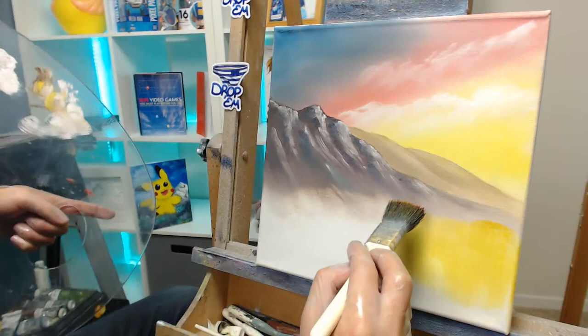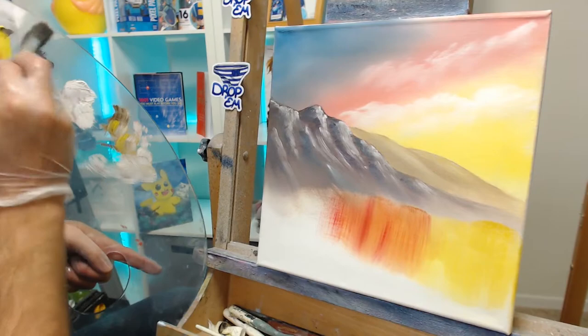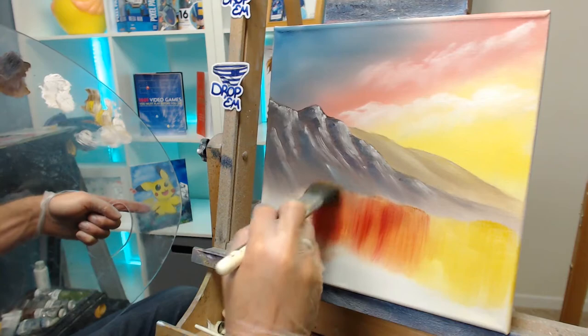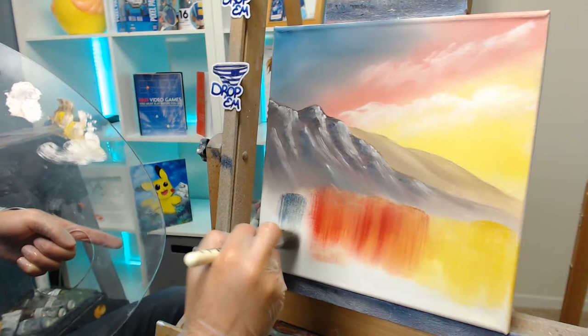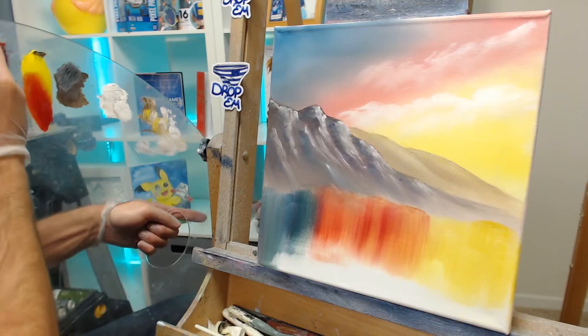Reload and pull down on here. Flip the brush over if you need a little more color. There we go, pull that color down. Look at those ribbons of color we got. Now we're gonna go over to our blue and tap into that. And pull this all the way down. Make sure we get that blue deep over here. Nice deep color blue.